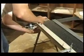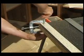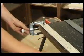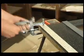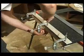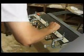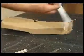To make sure a good even pressure is applied along the length of the edging, we recommend the use of 3-way clamps, spaced out approximately every 150 millimeters. Use some scrap material or wood under the clamps to make sure that the face of the worktop is not damaged. With all the clamps in place, awaiting the edge strip, we are ready to mix the adhesive.